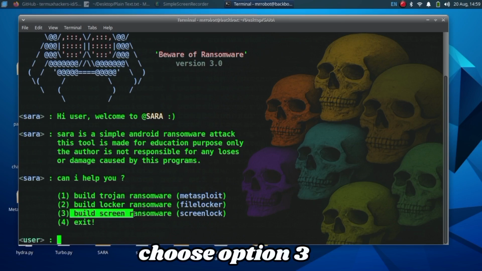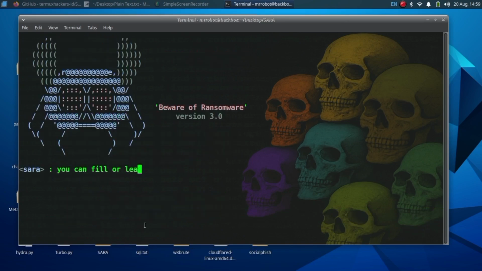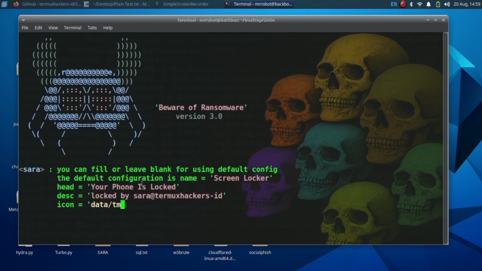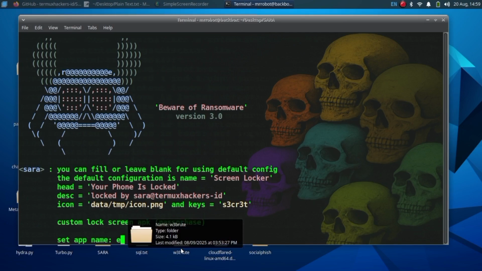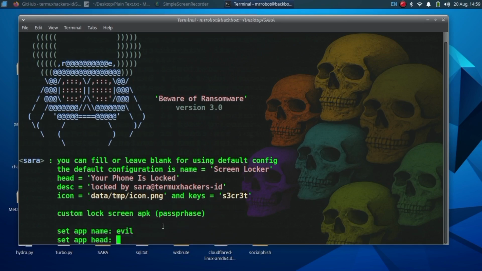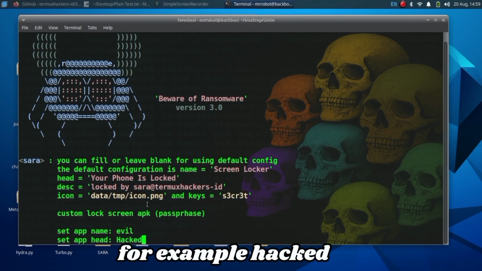Choose option 3 to build screen ransomware. Enter a name of the payload, for example build.apk. Set up the head, for example hacked.